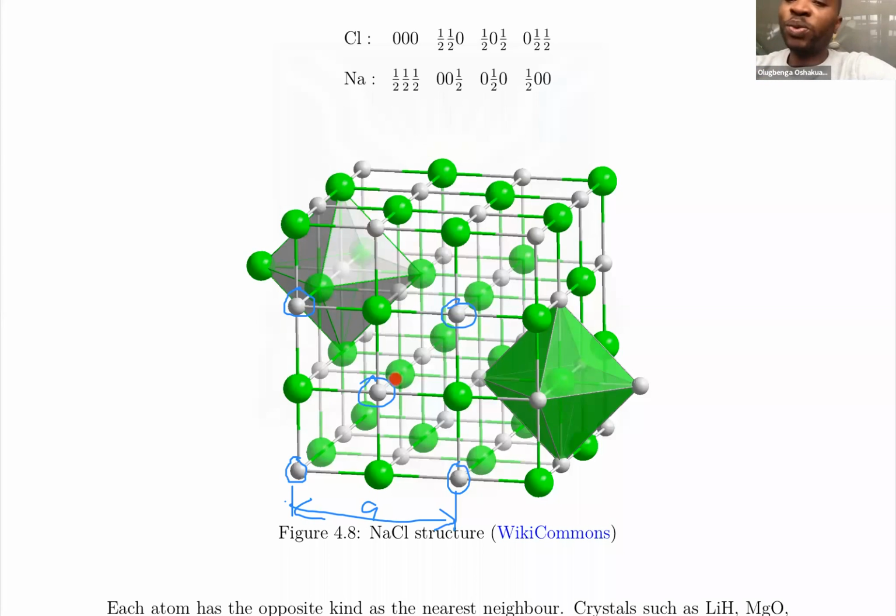So when we want to give these coordinates, or we want to give them addresses, since we've said that chlorine is at 000, we can take this to be our origin 000. You know, this is not 1. This is 0 on the x-axis, and this is 1. So when you say 0 to 1, 1 is also as good as 0, if you remember what we have said about periodic boundary conditions. When we start from 0 and we get to this length L, this point L is as good as saying we are at L equal to 0. And we can always continue because what we have here is as identical as what we have here.